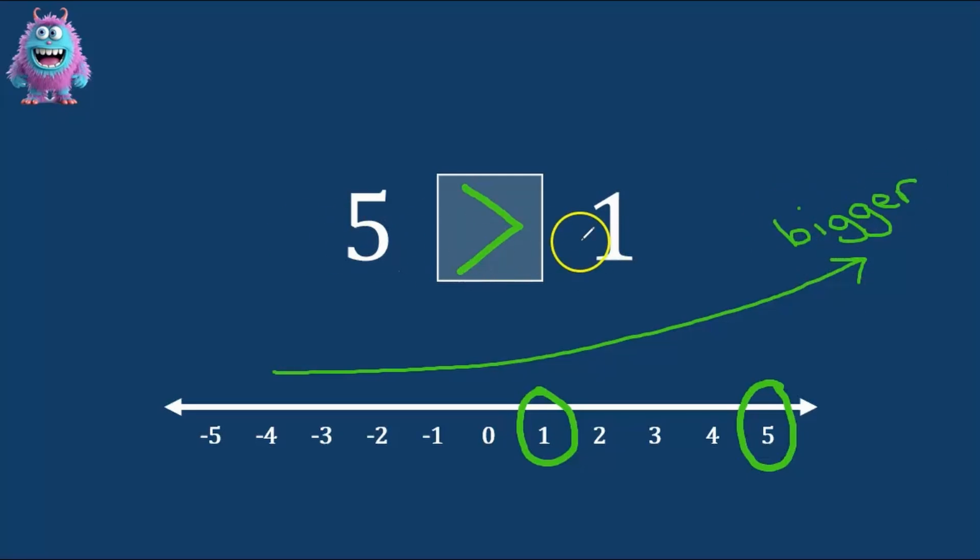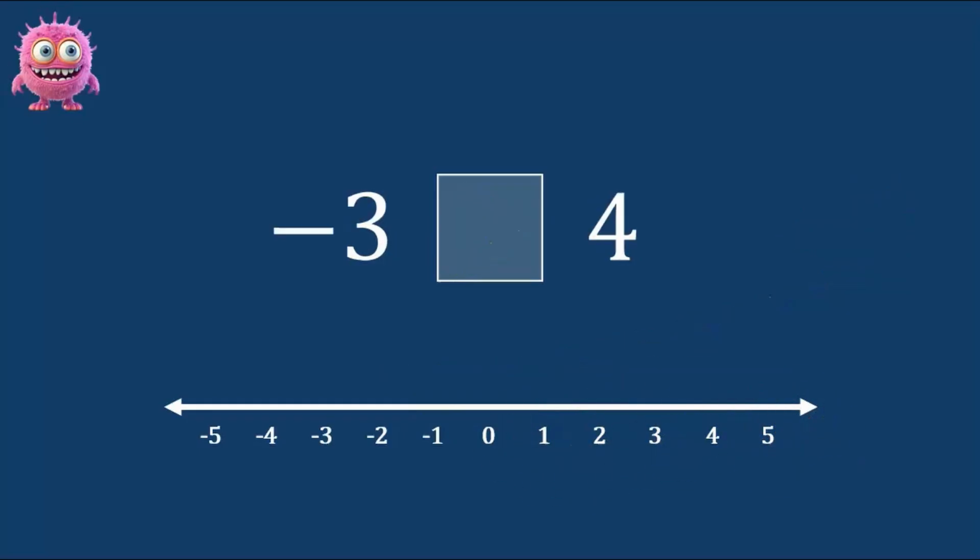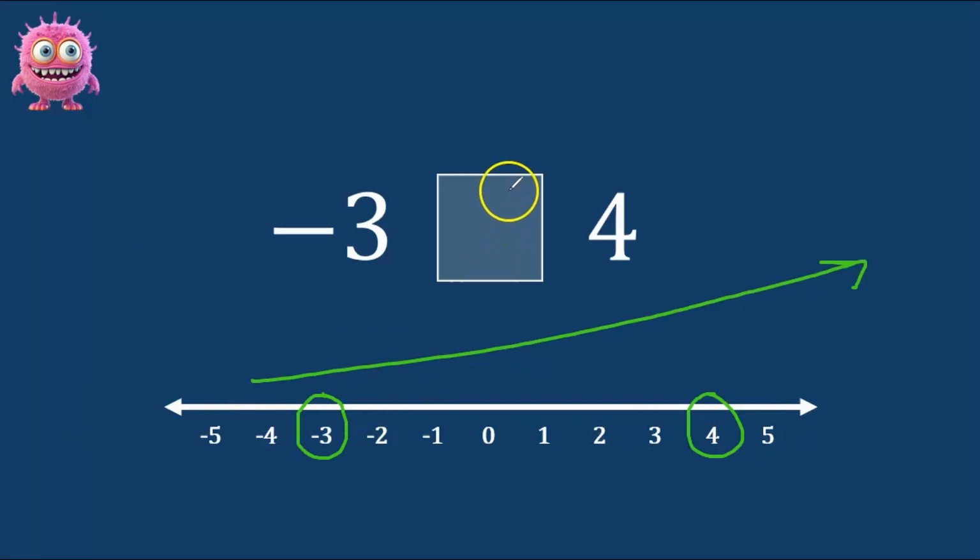This is really easy to tell when we have positive numbers because we're used to counting. But what happens when we start to have negative numbers? Now, most people realize that a negative number is definitely going to be smaller than a positive number. We've got -3 down here and +4 up here. We know that the number line gets bigger this way. But even if we didn't know that, we would almost always know to choose the positive number over the negative number.